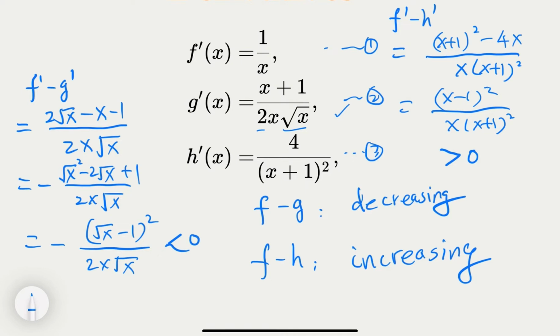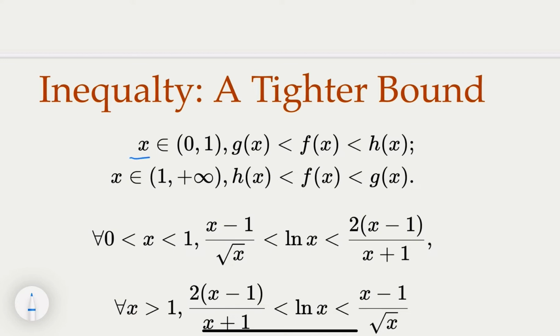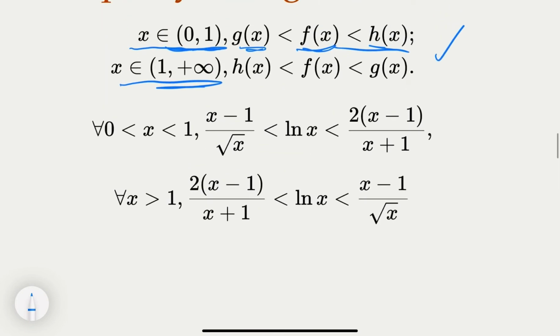So from this analysis, what we get is that when x is smaller than 1 and bigger than 1, f is sandwiched by g and h, but in an opposite manner, right? In other words, the turning point would be x equal to 1, which is the turning point when they're equal to each other. When they are strictly greater or smaller than 1, we're going to have this inequality, or in the diagram, of course, this is kind of a rewrite, plugging in what is h and what is g, right? This is g, this is h.